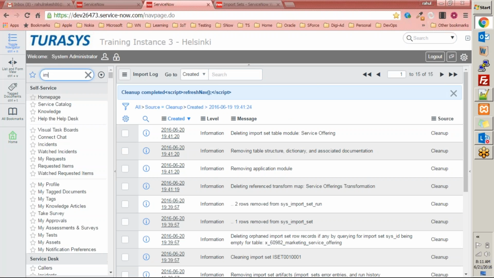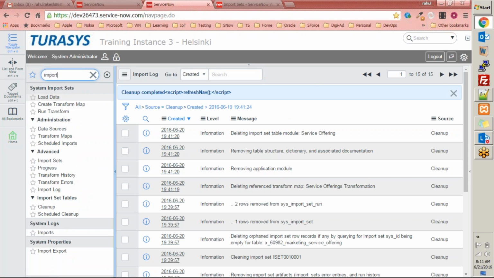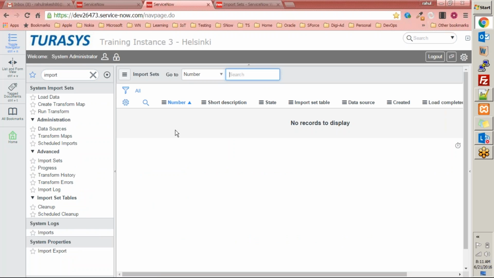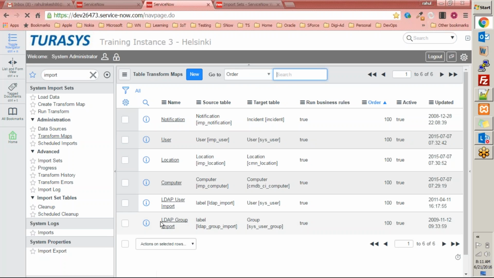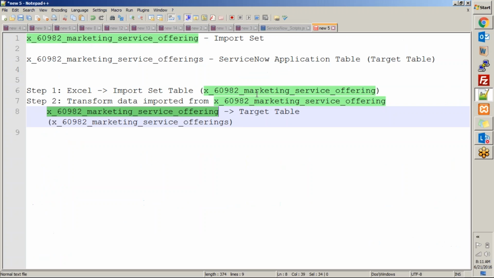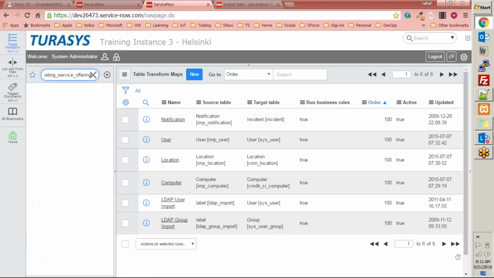If I go back to import sets, see I do not have any import sets here. If I go to transformation map, I do not have that transformation map for service offering, right? But if I go and find this table now, since we have deleted it, we will not have this table.